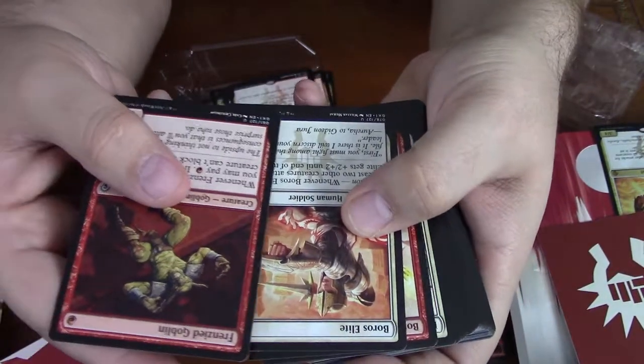Next one is Firemane Avenger for 1 white, 1 red, 2 colorless. Flying, Battalion: whenever Avenger and at least 2 other creatures attack, Avenger deals 3 damage to any target and you gain 3 life. That's kind of cool, and it has flying. The next one is Spark Trooper, sorry.